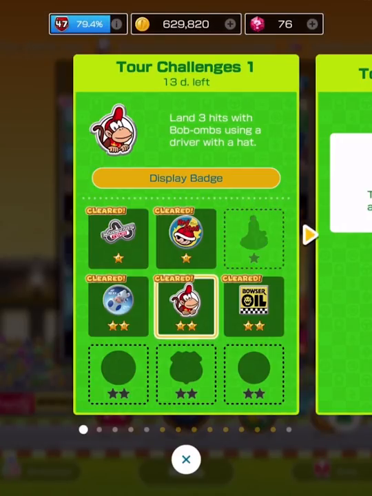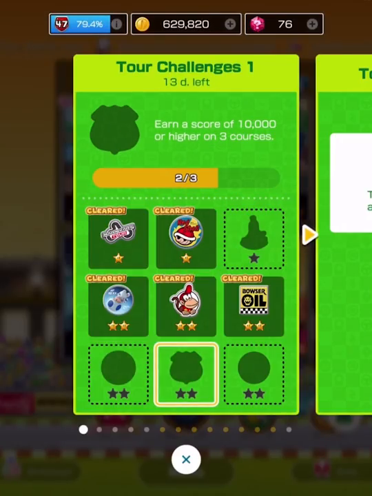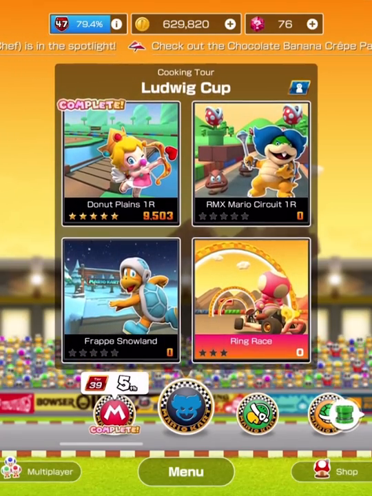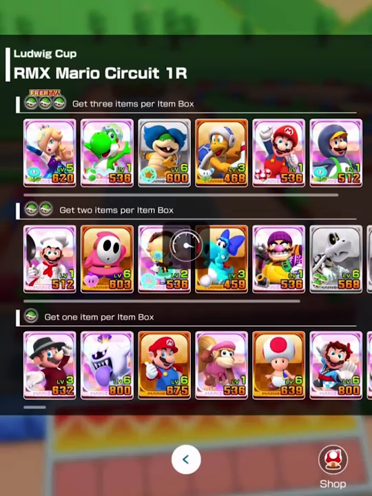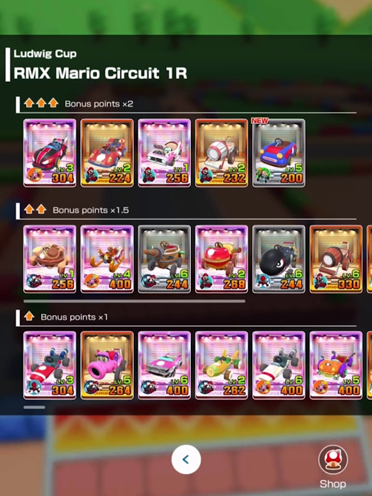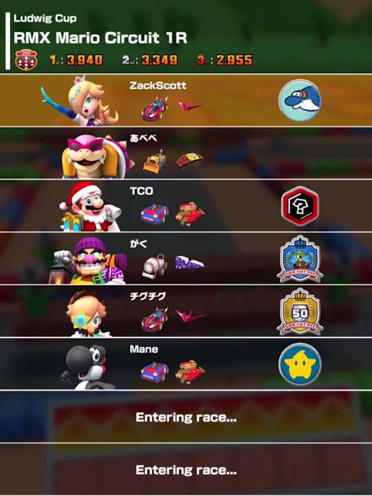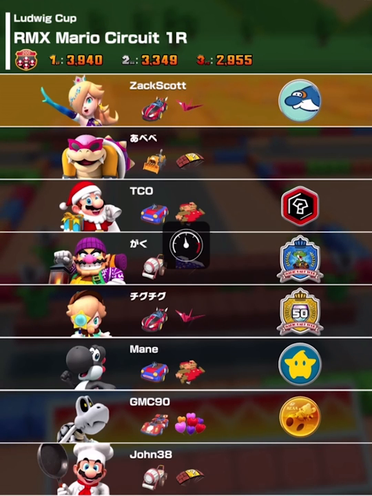So bananas, baby driver, and Birdo Cup, which will happen eventually. Not today. But bananas, baby driver, anything up here that screams that? No. So let's just go ahead and be level 5. Okay, level 3, level 6. Let's race here. This should be pretty good, I think.